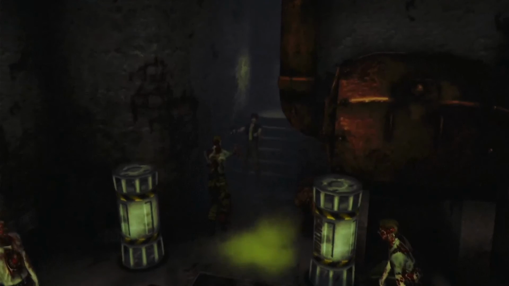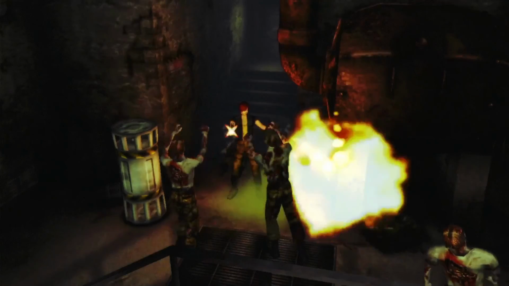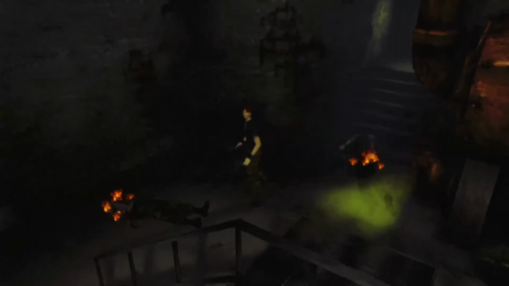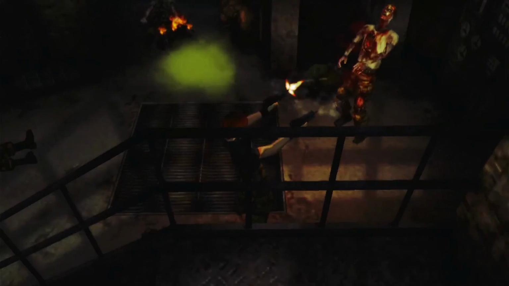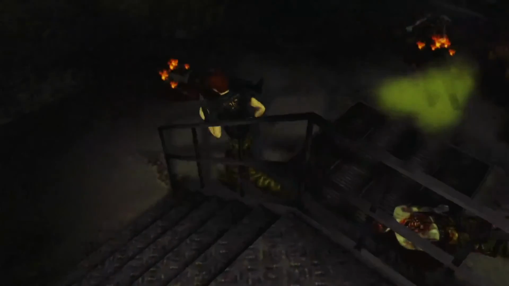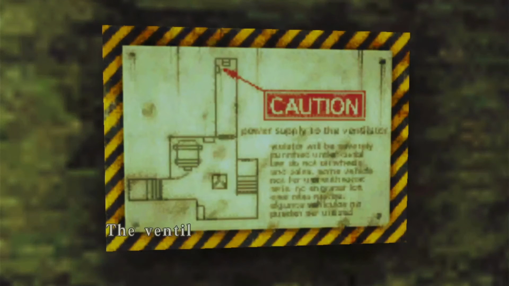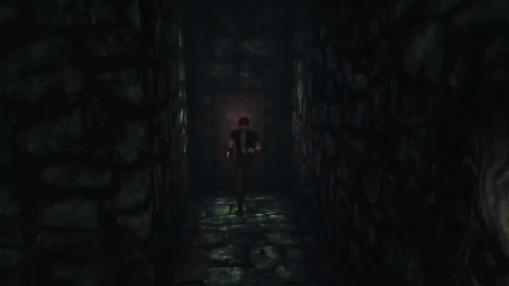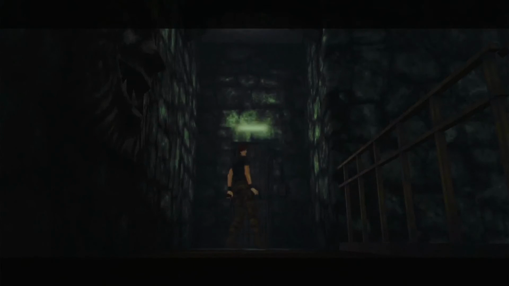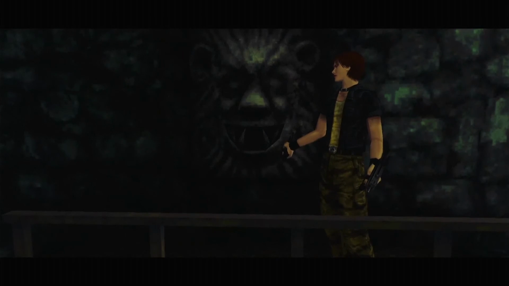Alright. Then, I remember this room. Oh, we shoot those for explosions. Okay. The stairs, or is there something here? Oh, okay, whatever. All right, and then we go through this area. Oh. It was dirty work, but this area is now clean.